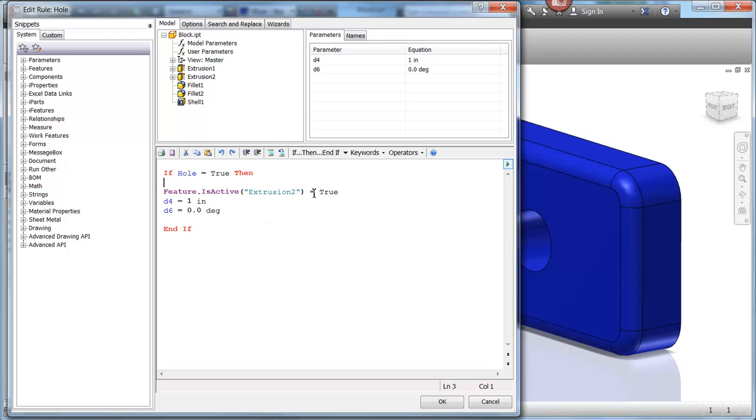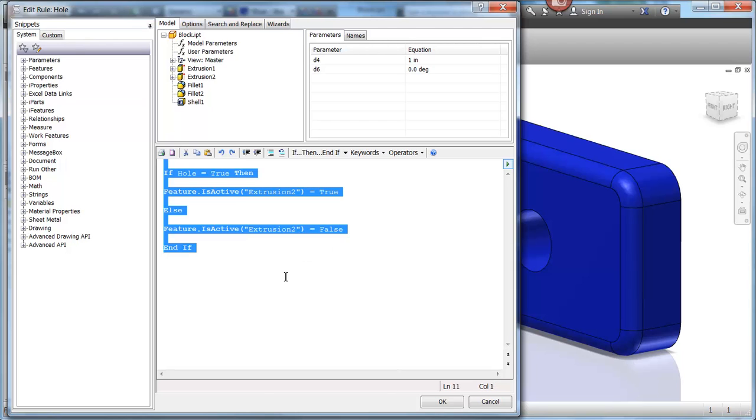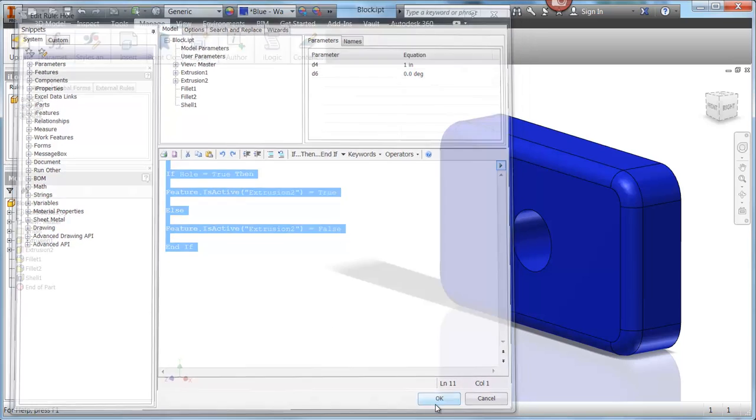We only need the line for the state of the feature. Else, we'll copy and paste that line down. The hole feature equals false, or in other words, suppress, if the checkbox is turned off. Let's copy and paste that statement for the fillets and the shell.